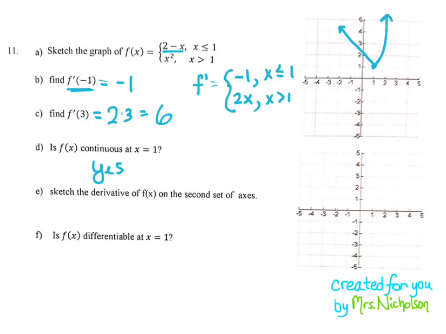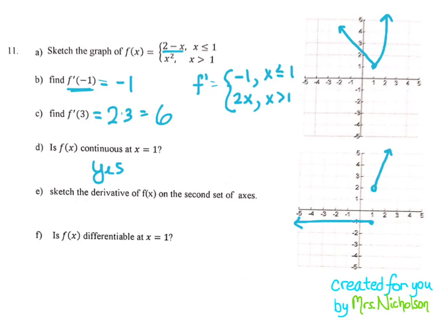Question E asks us to sketch the derivative. So I'm going to do that. Let's see, the derivative of the first piece was -1. And that includes the point at 1. So that derivative looks like this, just a constant function at -1. The derivative of the second piece is 2x, and that starts at 1. So if I'm at 1, then my derivative would be 2. And that's going to be a line with a slope of 2. So the derivative looks something like this. Let me see if I can make that line straight. Okay. So there's our derivative.